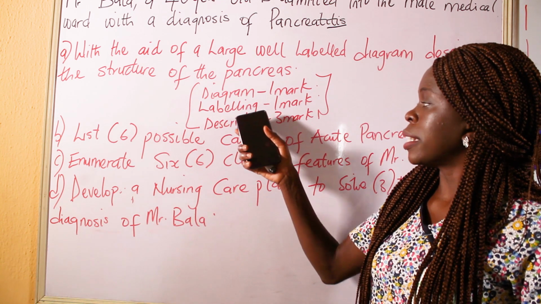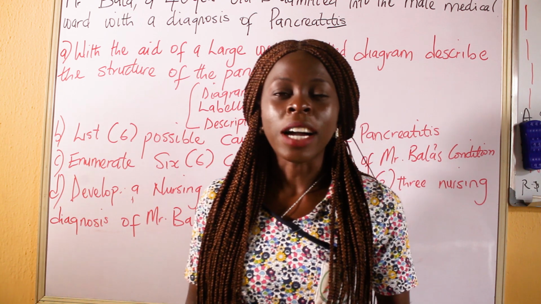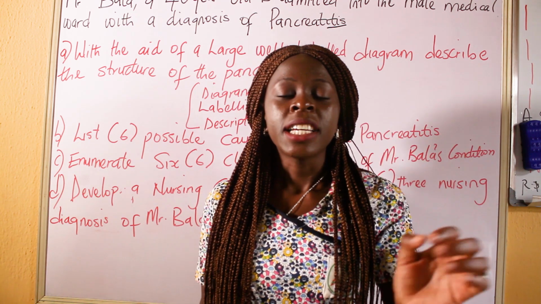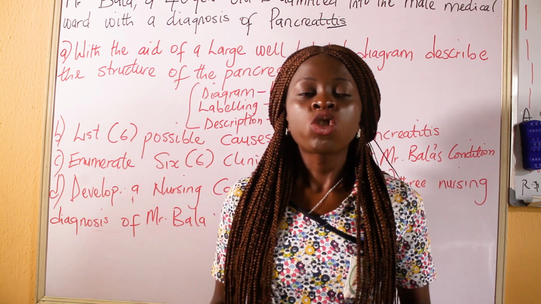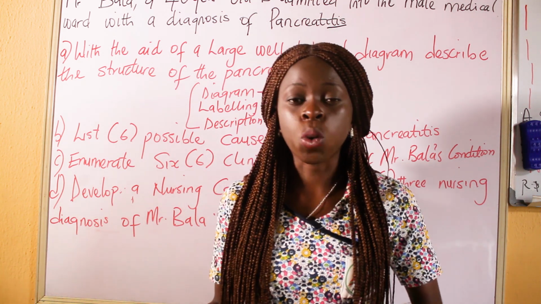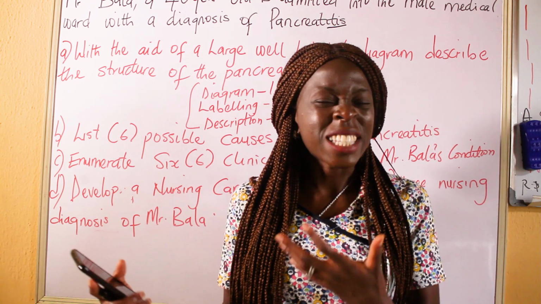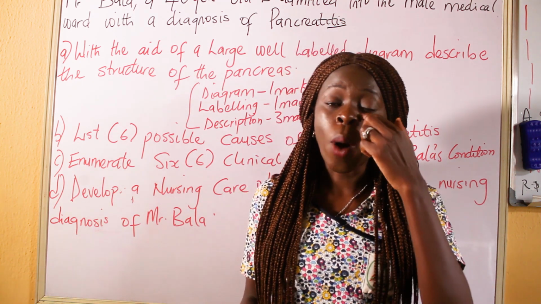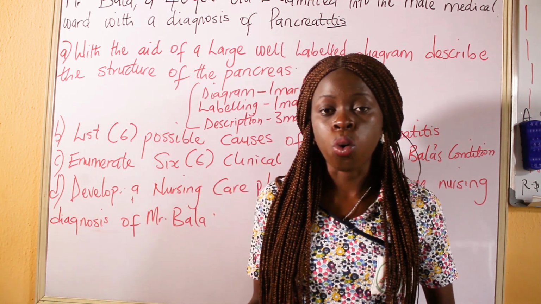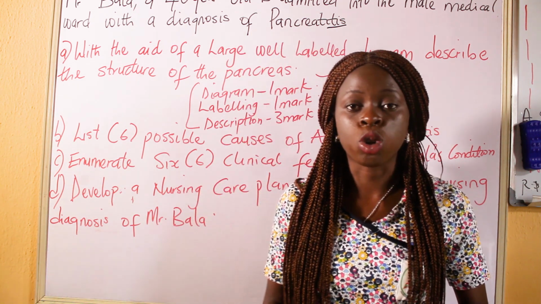Then in terms of the labeling, it is 1 mark. In terms of the labeling, most times each point you label is actually a quarter mark. So if you are able to give 4, they give you 1 full mark. Sometimes when the structure is big, they expect you to label more, maybe it will be 1/6, but most times it's a quarter mark for 1 point when labeling. So if you are able to give 4 on your diagram, you are good to go, but you can give more than 4 if you have the basic knowledge of that structure proper.